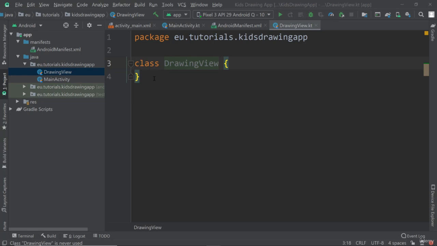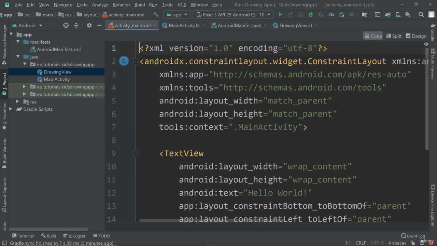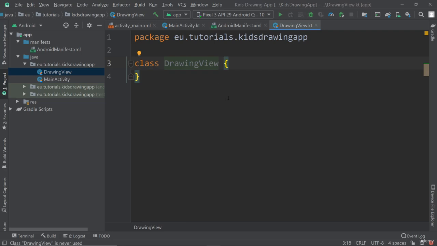So we're not going to use this as an activity, because if we look at it, this here, for example, is an activity, which is inheriting from AppCompatActivity, which contains a lot of functionality that we can reuse. For example, onCreate, which takes care of whatever should be displayed straight when the activity started. And in our case, it's just going to use this activity_main XML file, which we have, right? So this file here. And now what I want to do is I want to create a class which will be visible inside of this main activity, but which we will define as a view.